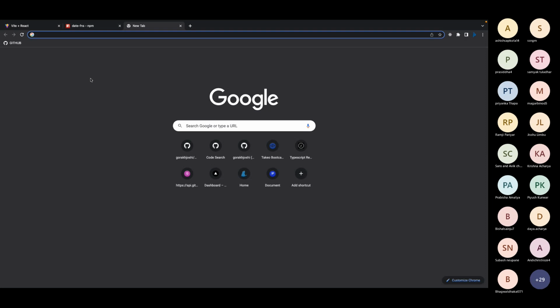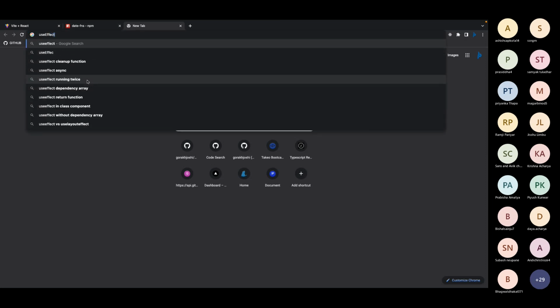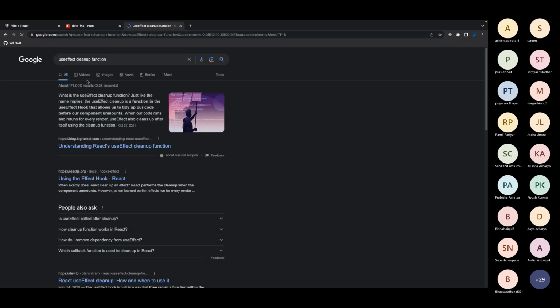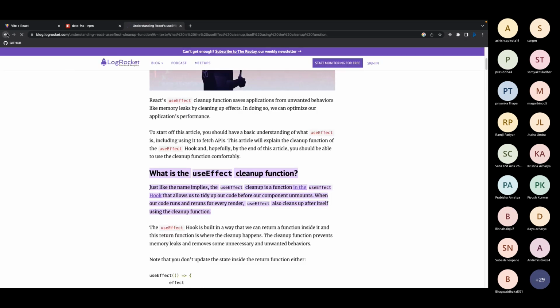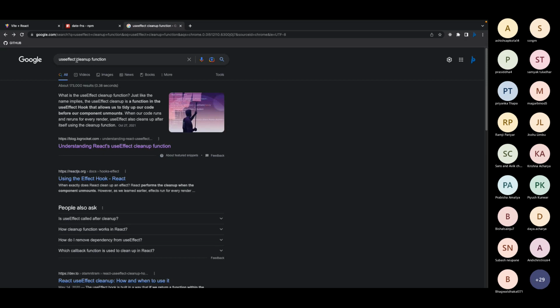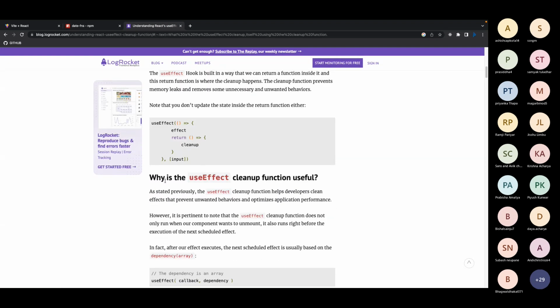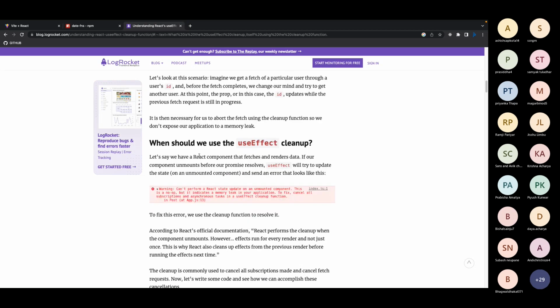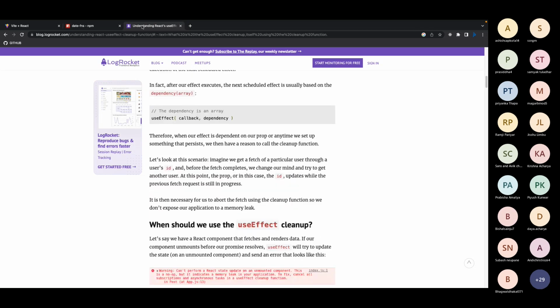So if you are doing something with the useEffect hook, just search for the cleanup function. It is used to clean something inside the useEffect hook. So this is the time when we want to return from the useEffect hook, using a cleanup function. Just go and see. We will return from the useEffect hook when we are trying to clean something up. For example, we will be unnecessarily storing something in our DOM, and we need to clean it up. At that time, we'll return from the useEffect hook as well.